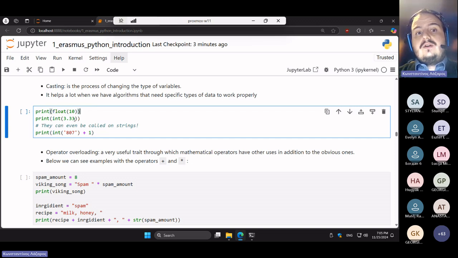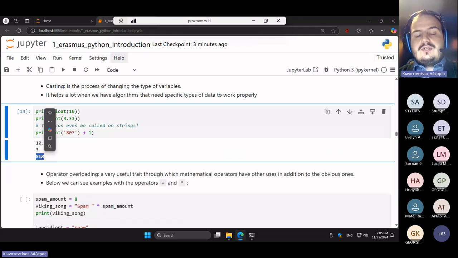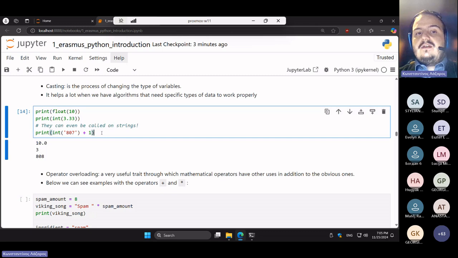We can also do the exact opposite, get a float and transform it into an integer. And we can also get numbers in the form of text, as you can see right there, transform it into a real number, an integer, and also make operations with it, like add 1. And as you can see, this is the result of this final line of code.